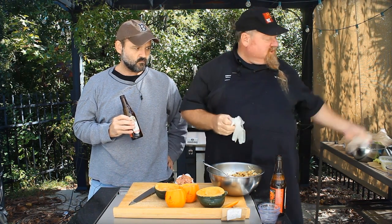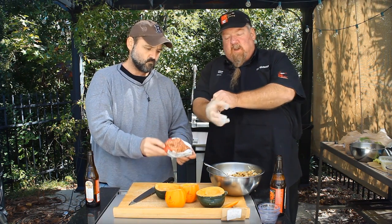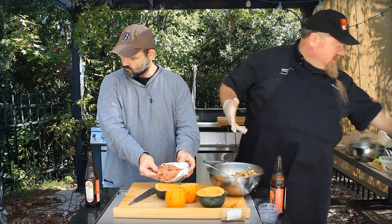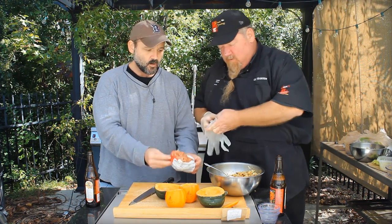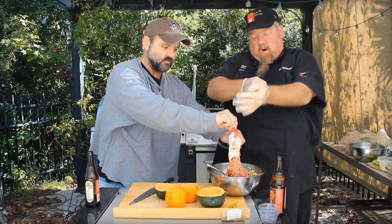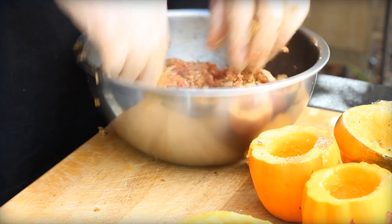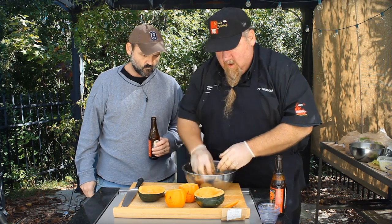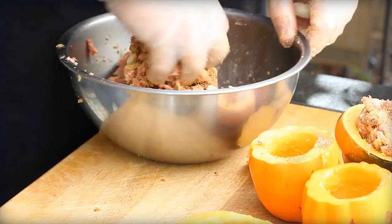One of the things we almost forgot was putting in the sausage with the stuffing. We use hot sausage — you can use any one of the chubs that you feel comfortable with: hot, spicy, not spicy, it really doesn't make any difference. I'm going to put some gloves on because I'm going to be mixing this up pretty good. I almost forgot to put the sausage in — that would have been a big mistake. All I'm going to do is take this stuffing and drop it right in, make a little ball, and stick it right in the holes.